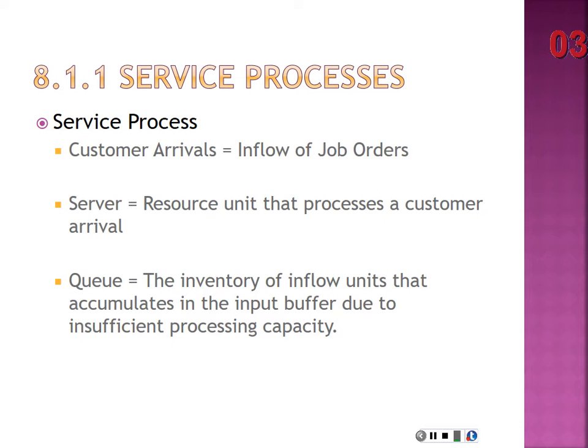When we study service processes, and today is going to be mostly about the terminology and understanding what the different components mean, we have customer arrivals, or the inflow of job orders. You have the server, or the resource unit that processes that customer arrival, and you have a queue. That's the inventory of inflow units that accumulate in the input buffer because you don't have enough processing capacity, okay?